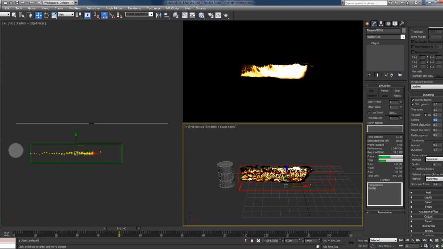So I'll set this to 0.2, and I think the vorticity here is also too strong, so I'll turn off the times V checkbox and make this something lower. Okay, and you can see it's not as turbulent as before.